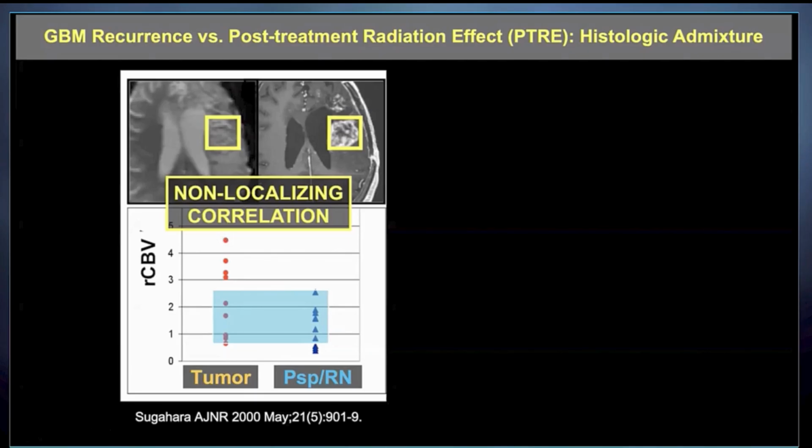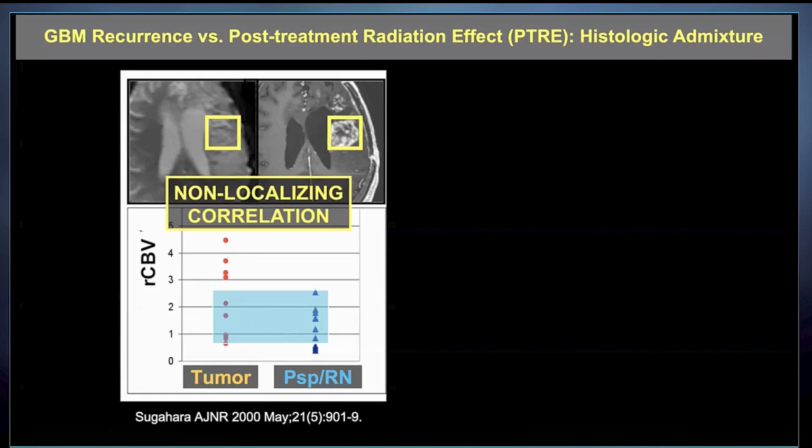And so you go down the list and you recruit a bunch of patients and you sort of fill out this graph. Okay, so in the end, what we're looking at here is what rCBV threshold can we reliably say, hey, if it's this value, then it's going to fall in the tumor category versus the post-treatment effect category. Well, the problem is that we see in this blue box that there's quite a bit of overlap between rCBV values when we hit the range of about 0.7 to maybe about 2.7. So if it falls within this range, then it's really a gray area.